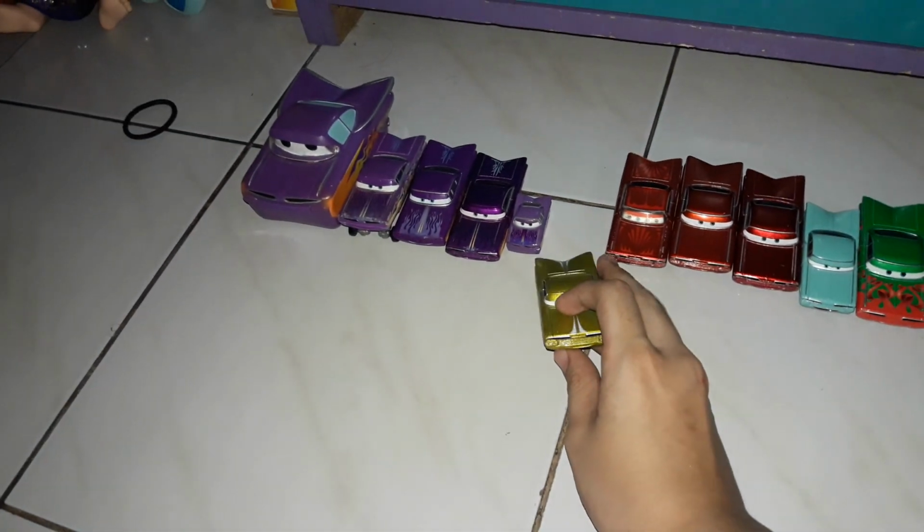Next up for this video is Yellow Ramon, which I like to call Gold Ramon, but I like to call it Yellow Ramon better. I still need the yellow hydraulic Ramon with paint gun though. Pretty much it looks like an ordinary Ramon. It has a magenta colored flame on both sides. I guess that's what I can say for Yellow Ramon.